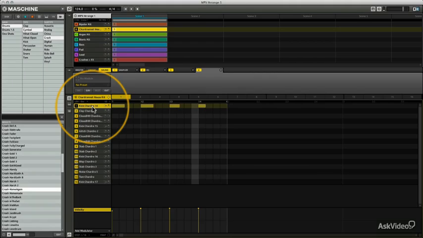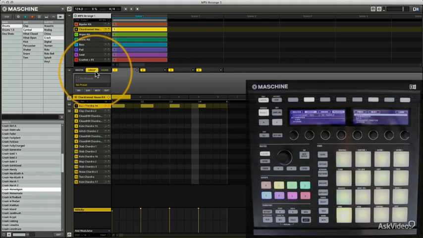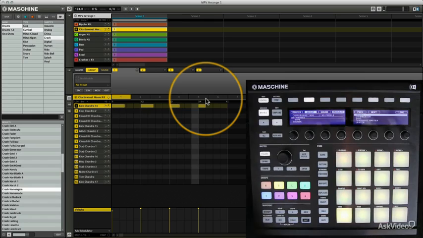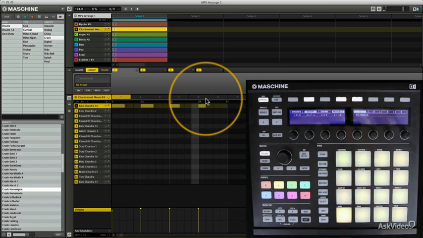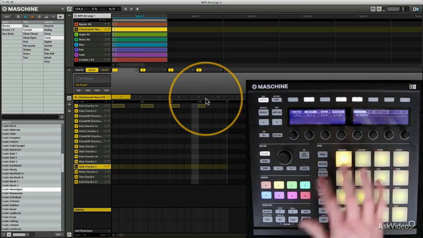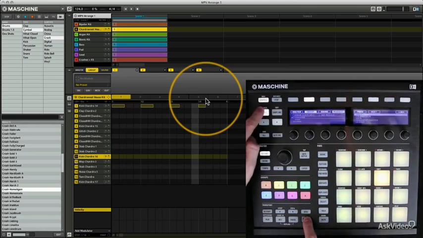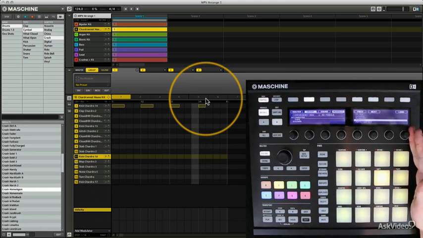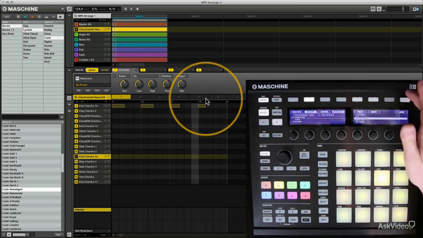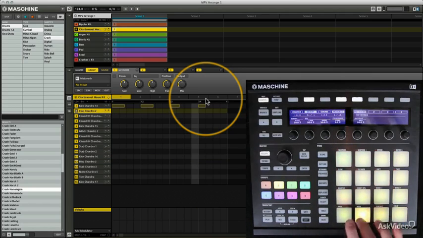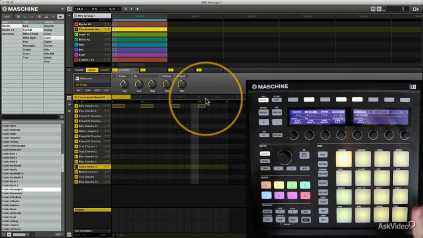But also, each group can have 4 effects on it. So sort of a master effects per group. If you go to group, you can see there are 4 tabs here immediately. If you hit browse twice, by the way, you can just come straight out of that browsing system that we're in. But if we wanted to put something on this kit, say we wanted a master reverb, we can go back in and we can add reverbs, flanges, whatever you like. Let's add Metaverb, for instance, to this entire group. Okay, so that's the effects that you can apply per group.